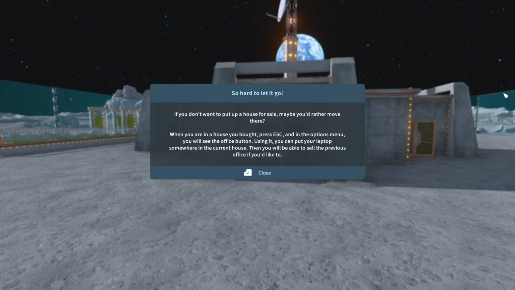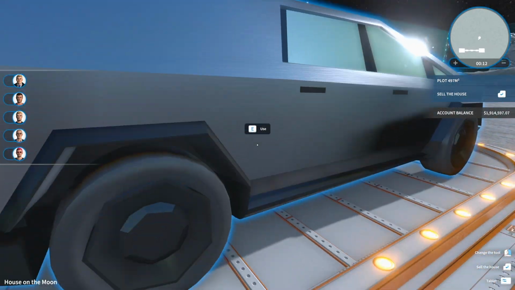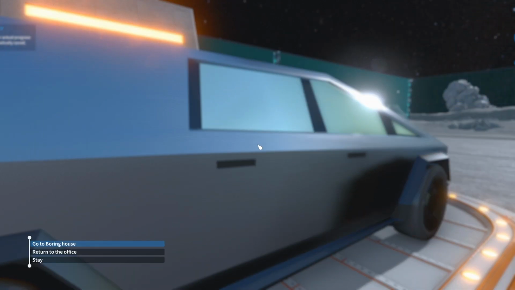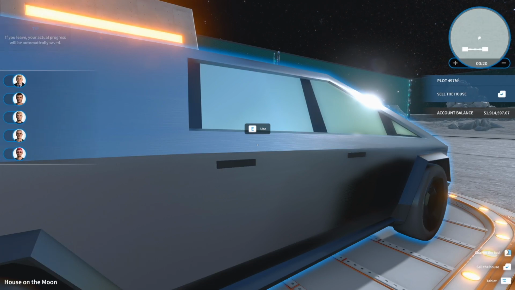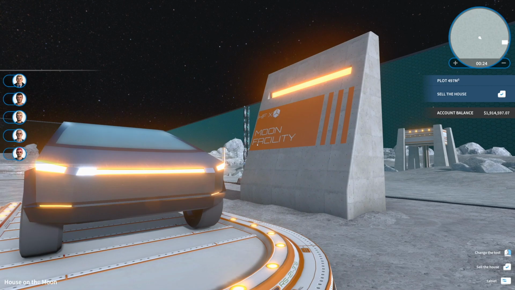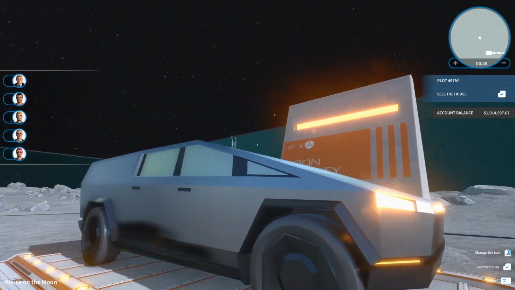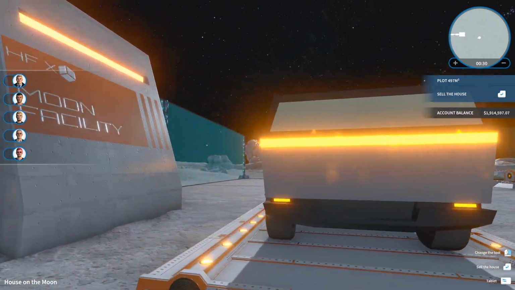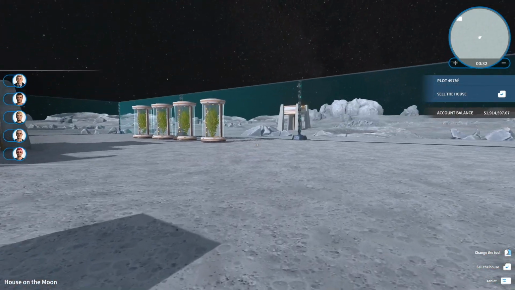If you don't want to put up a house for sale, maybe you'd rather move there? I already know this. Why did you tell me that? Okay, whoa, jeez. Use? This is how I leave. Oh, yeah. Okay, so that's how I leave. Aha, that makes sense. So that's how I leave on the old Hypertruck. Yeah, dude, that's definitely a Tesla Cybertruck. She real big, she real boxy, she pretty ugly.